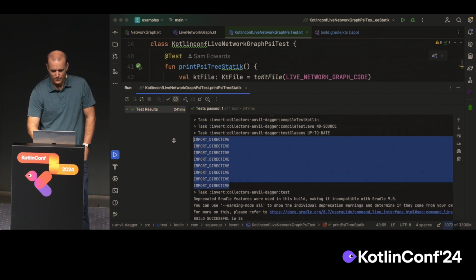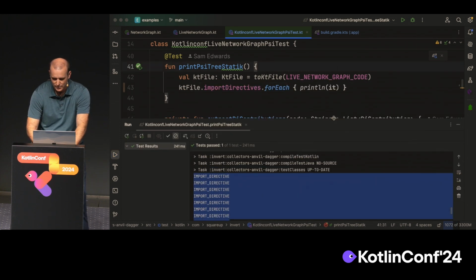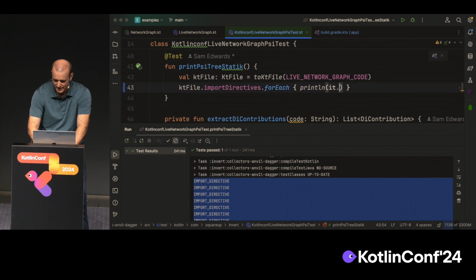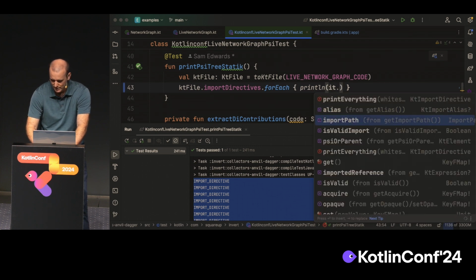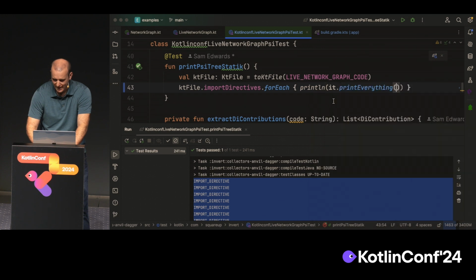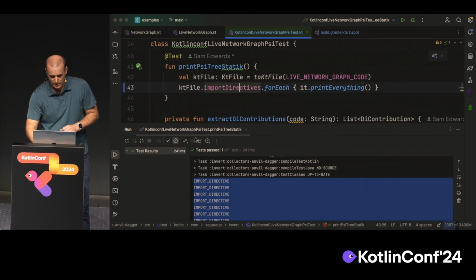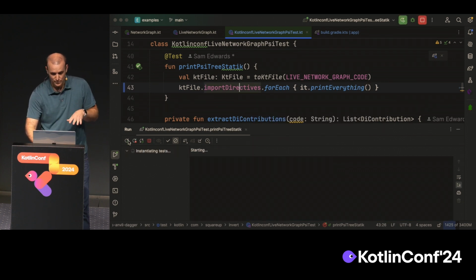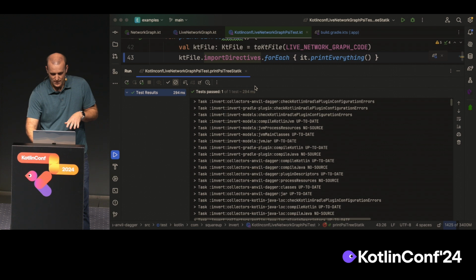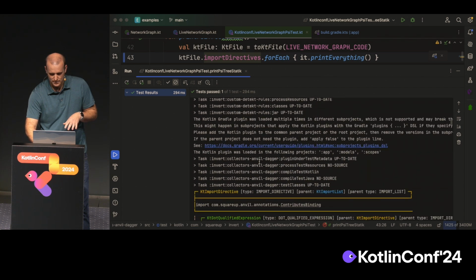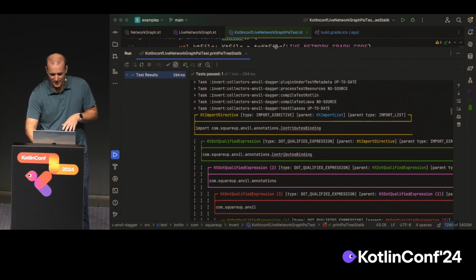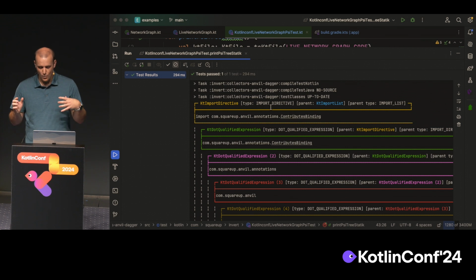And it's not super helpful. I could go further in and try to figure out what properties are on here, it dot, and then, okay, PSI or parent, valid import. But what if you could use Rick's library and just say print everything? This is available for everything that's a KtElement, which is something that's a part of that tree. What's really nice is you just literally put that for debugging anywhere. And then you get what I consider to be beautiful output.